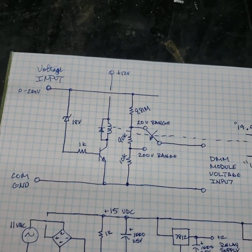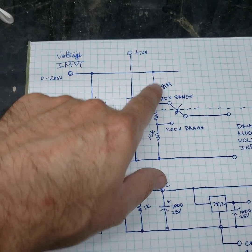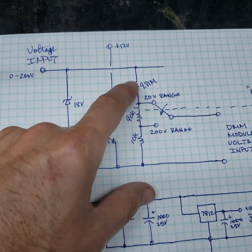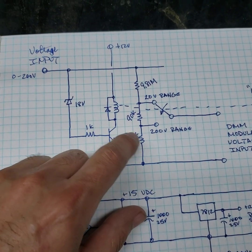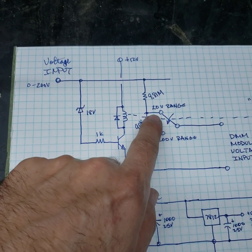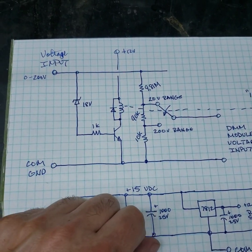Let's scoot the transformer over a little bit here. We have our input voltage from the power supply, and it's going through this divider network that's going to feed the DMM module. And we did some math, and we did our division ratio, so that's already been worked out. But the input voltage is coming in. It gets divided down so that 20 volts to 200 millivolts is full scale for the DMM module in this range.